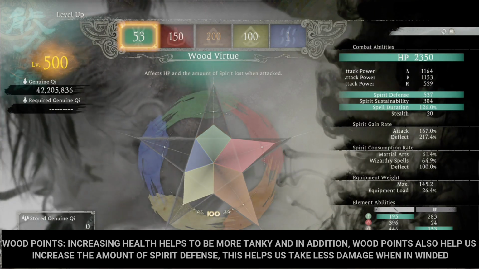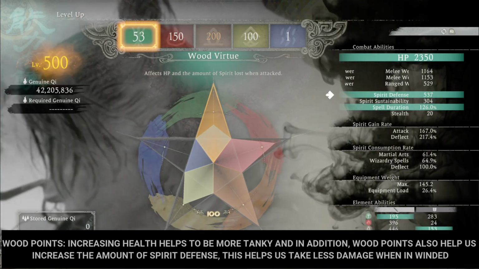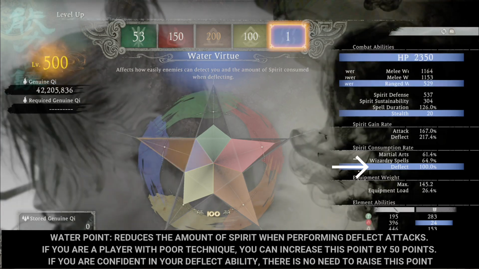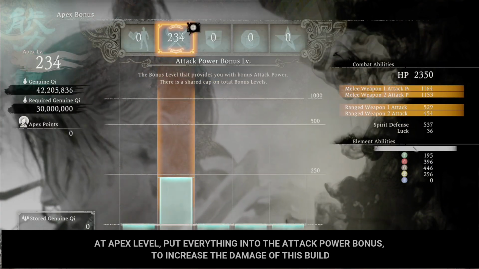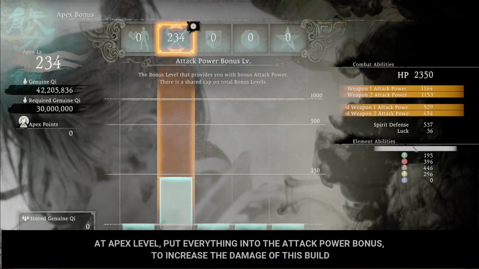Wood points. Increasing health helps to be more tanky, and in addition, wood points also help us increase the amount of spirit defense. This helps us take less damage when winded. Water points. Reduces the amount of spirit when performing deflect attacks. If you are a player with poor technique, you can increase this point by 50 points. If you are confident in your deflect ability, there is no need to raise this point. At apex level, put everything into the attack power bonus, to increase the damage of this build.